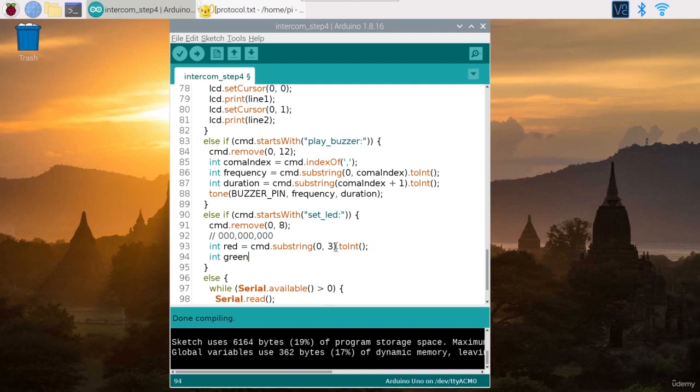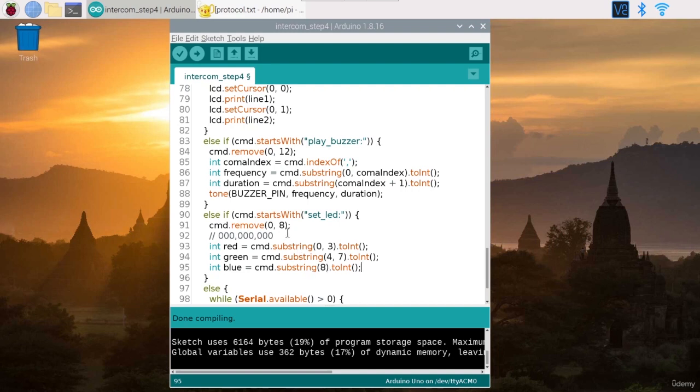Then int green is equal to, so we have 0, 1, 2, 3, 4, 5, 6, 7, so 4 to 7. command.substring 4 to 7 toInt, and then int blue is equal to command.substring, and we're going to start at 0, 1, 2, 3, 4, 5, 6, 7, 8 to the end, toInt.